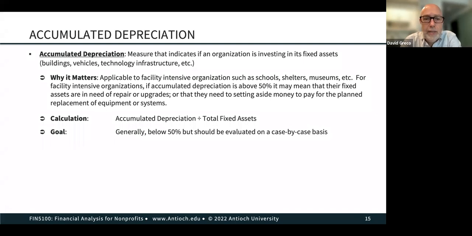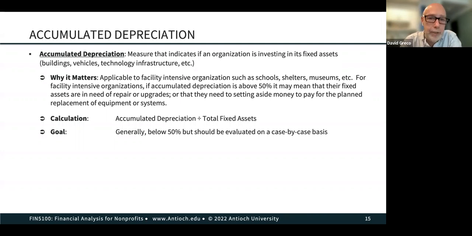So if we see something where 70% of our buildings are depreciated, that usually is a warning that we're going to either need to start making some investments in our fixed assets, our buildings and our tables and chairs and computers and vans, or it may be time to start thinking about a replacement, right? Okay, those vans probably have another year on them, and then we're going to have to replace the vans. Those computers are probably going to need to be replaced. That roof is going to need to be replaced.